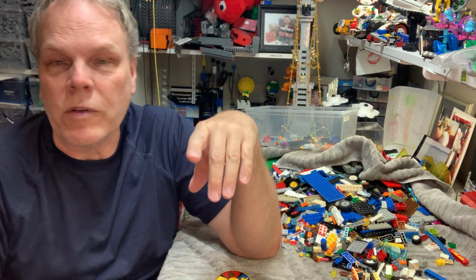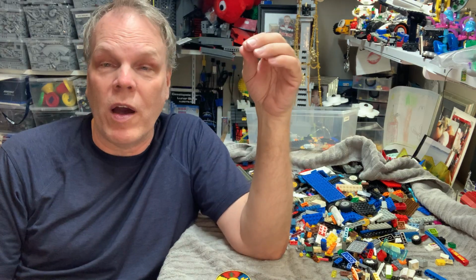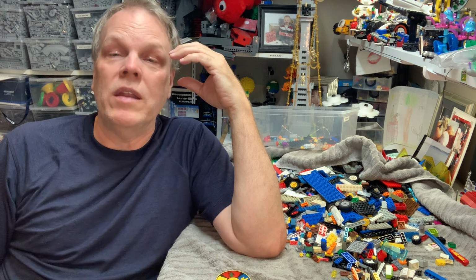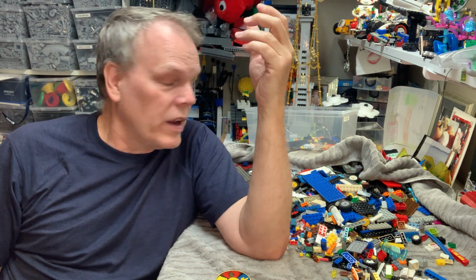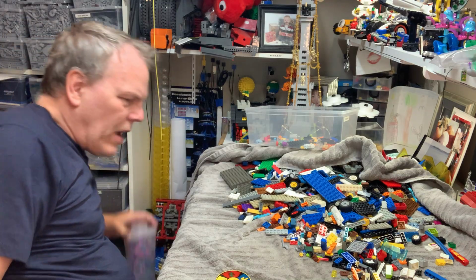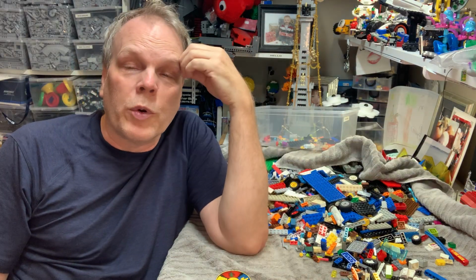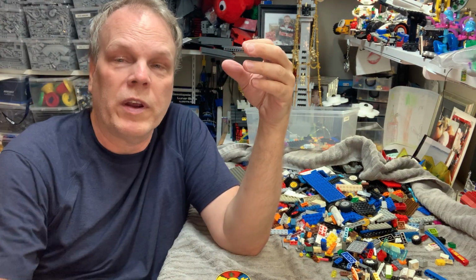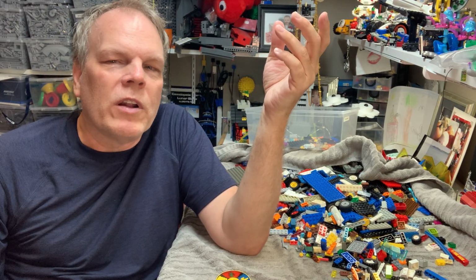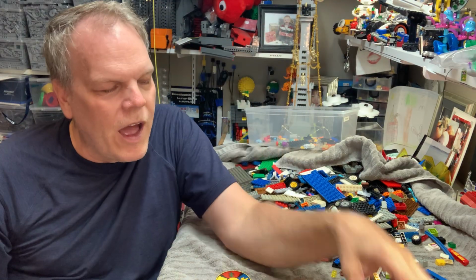I'm going to hopefully wrap this up quick. I'm thinking about my overflow, and instead of sorting it out, I'm going to dump it into a bin and say $5 a pick-a-brick cup. I usually have a pick-a-brick cup around me. So I'm going to bring a big huge tote of unsorted Lego, and just say you can fill up a pick-a-brick cup, dump it into a Ziploc, and give me $5. I don't know how else to get rid of my overflow because nobody seems to want it, and I don't want it.